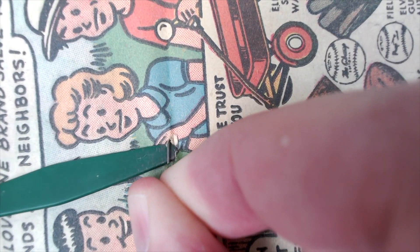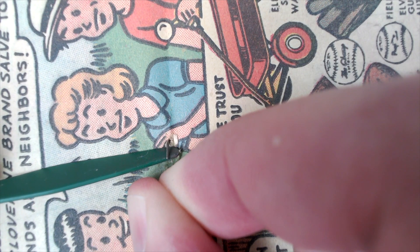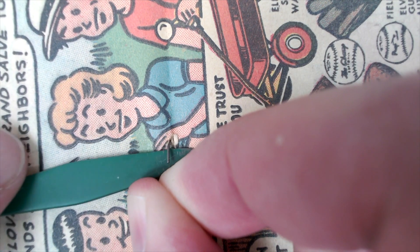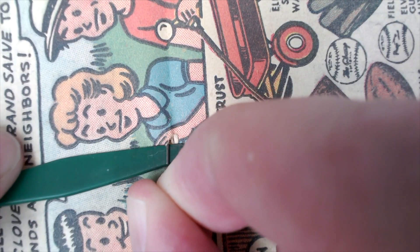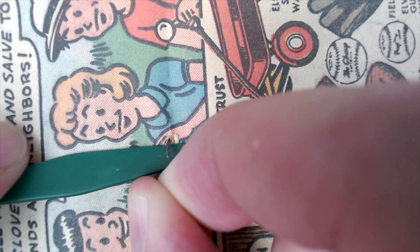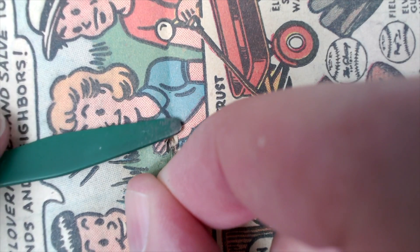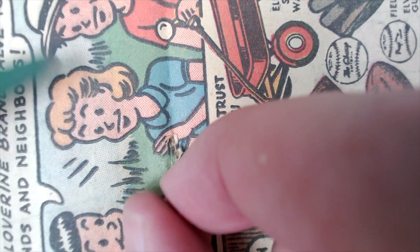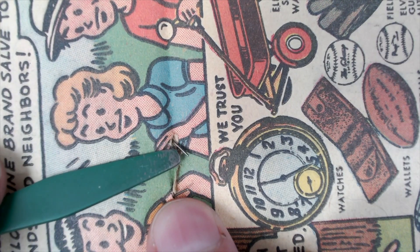All I'm going to do is just gently lift this up. You notice right there at the top of the picture, right with the staple, it's pushing against the paper — I don't want to do this. I'm going to pull it slightly towards me, because this is what causes a staple hole to enlarge. I want to keep everything in there and keep this to a minimum. Now you can see the staple is at an angle.